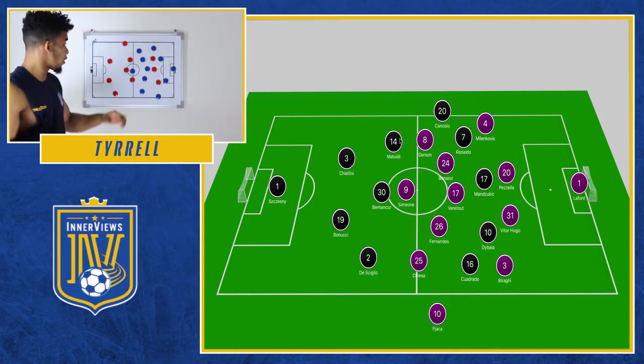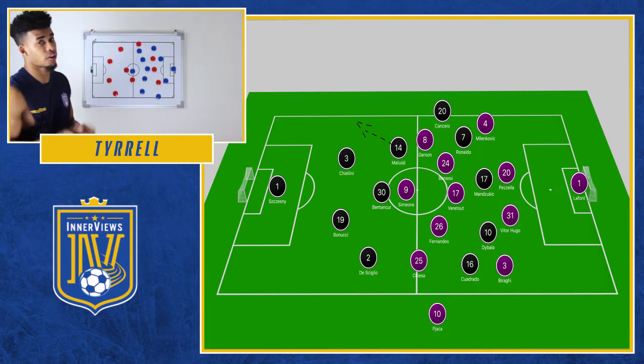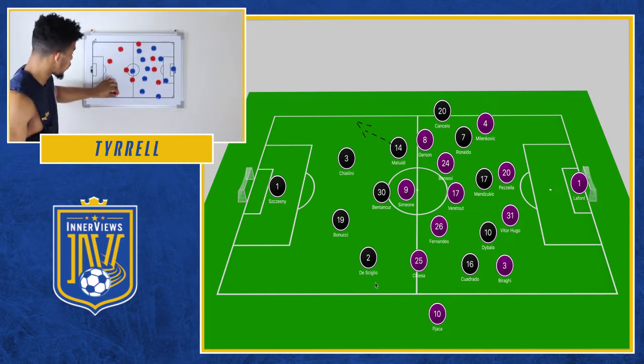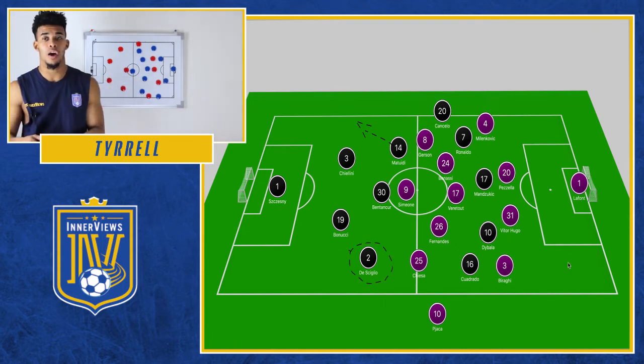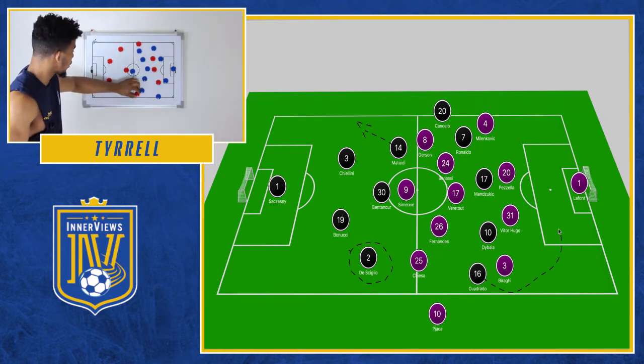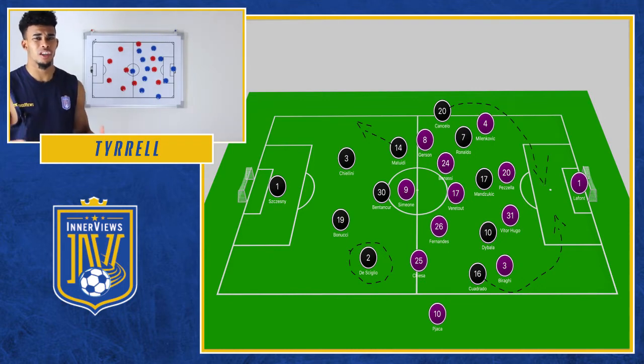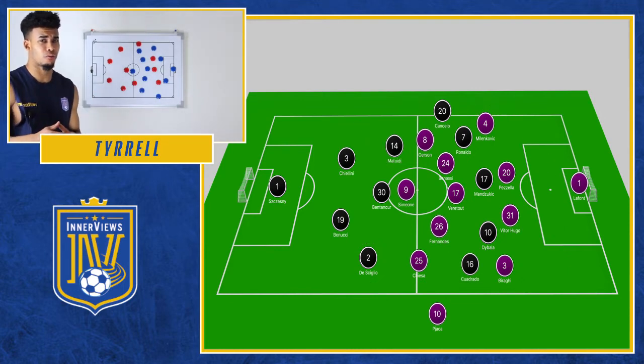They had Cancelo starting from the left. We often saw Matuidi drop into that space, so Cancelo could push forward to offer more of an offensive threat, whereas we saw De Sciglio kind of tuck in a bit narrow on that side, and Cuadrado at times would push out into wide areas on the right. Juventus wanted to get service into the strikers. They needed to find a way to create chances, because in the opening 20 minutes or so, they weren't really creating much, and that was a big issue for them.